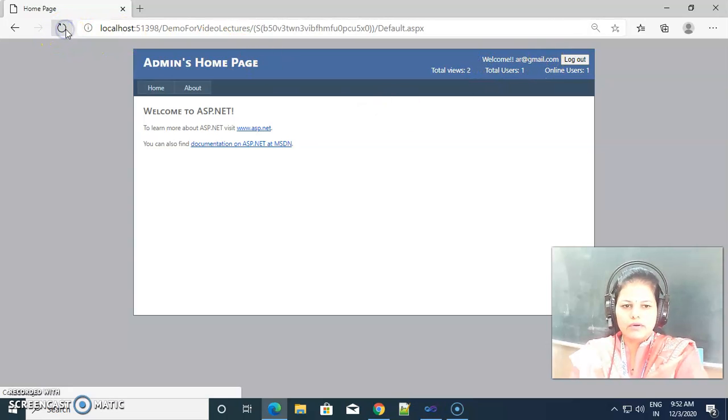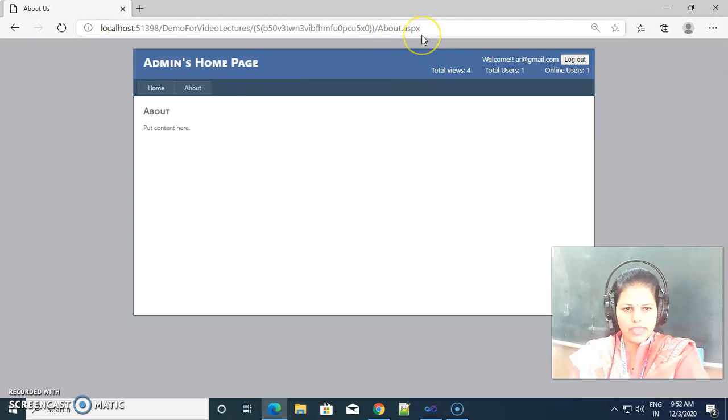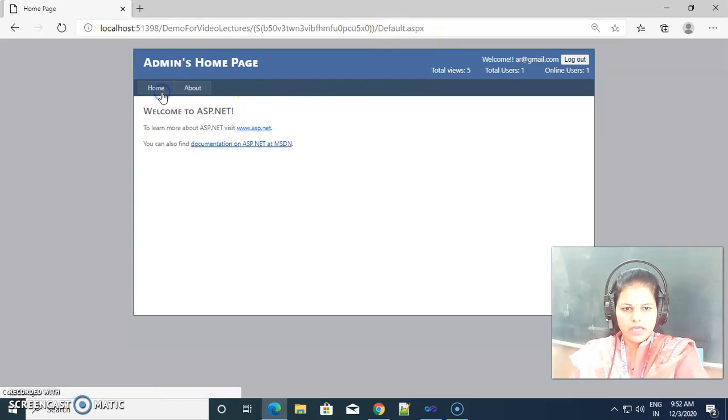If I refresh the page, then total views are incremented. Now if I go towards the about.aspx, then again go towards the home page. Now here this session ID is inside the URL. If we change the property cookieless to false, then that session ID will be stored inside the browser's cookie.